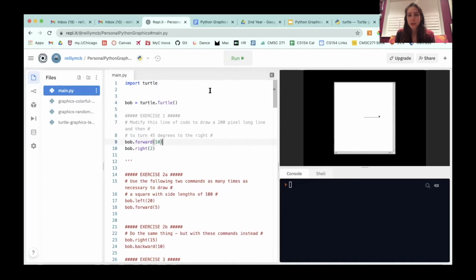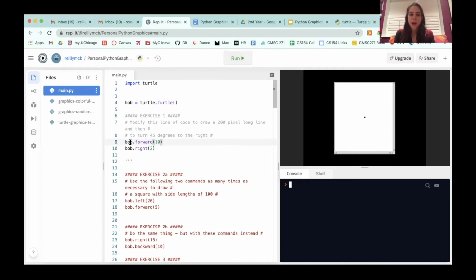All right, so what does this actually do? What even is a turtle? To start, we're just going to run these first 2 lines of code. It's not running anything below because we've commented it out. And so Bob shows up in the middle of the canvas. The turtle package creates this nice little canvas for us, which the turtle draws on. You can think of the turtle as a little, maybe robotic, turtle that has a paintbrush taped to the back of its shell. And as it moves along the canvas, it's drawing a line. So if the turtle moves, you draw.